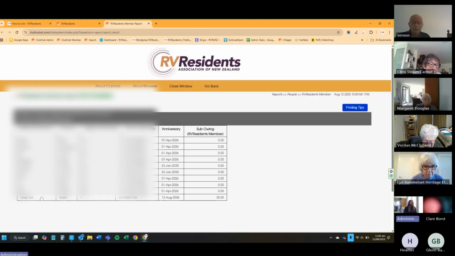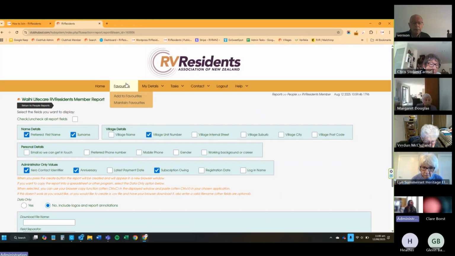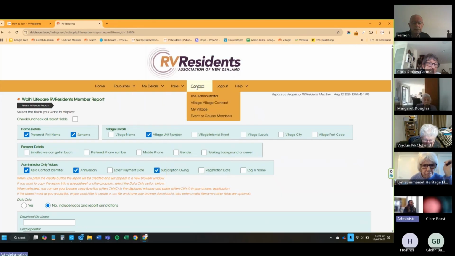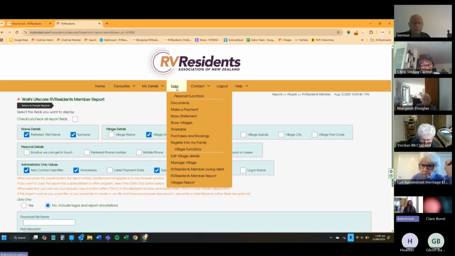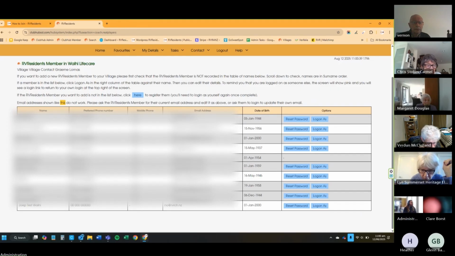So now we know this member still has to pay for the membership. So now I want to help this member pay. So what you're going to do again is you go to tasks and then you go back to manage village. So that's the overview we just were at. And now we see that Hugh Test is a new member in this village. And I want to help this person pay.